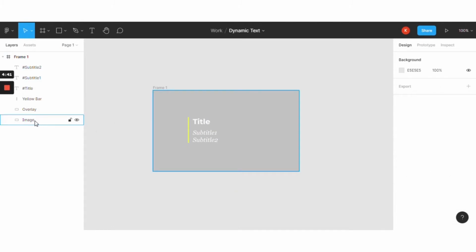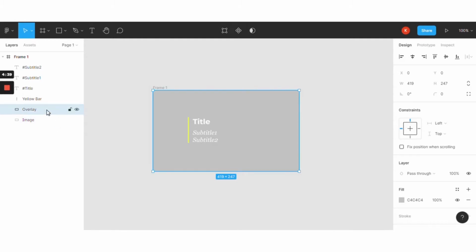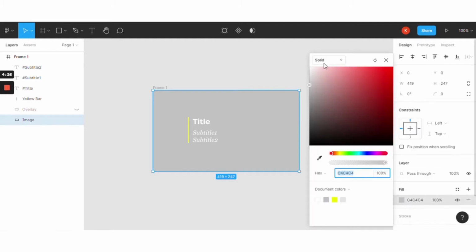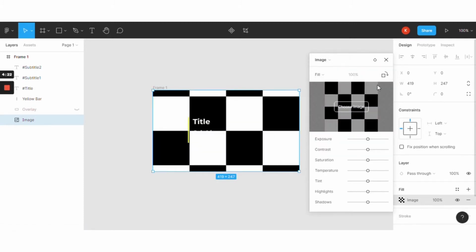So I'm going to hover over this, but before that I want to disable the view of this so that the image is seen. Okay. So now focusing on the image, I'm going to go over this. This is a solid color and we want it as an image. So let's do that. So that this particular pattern is now here.